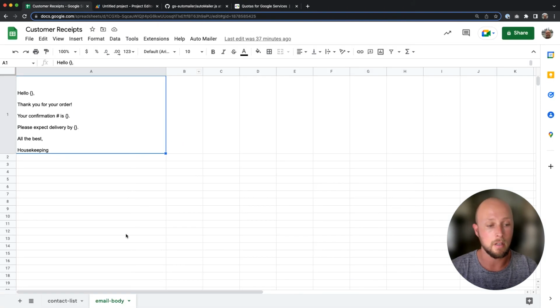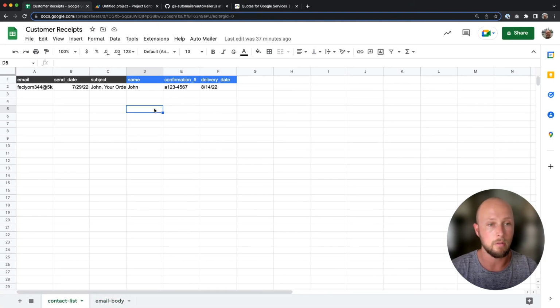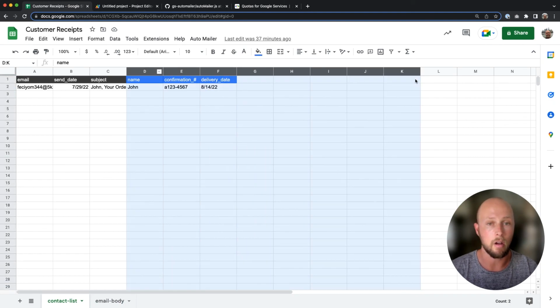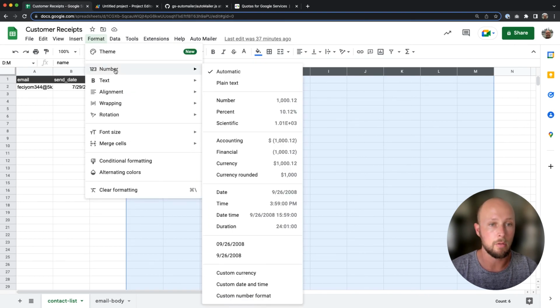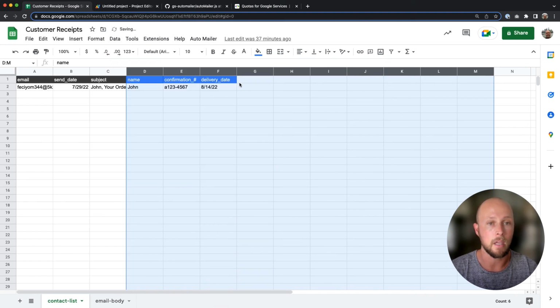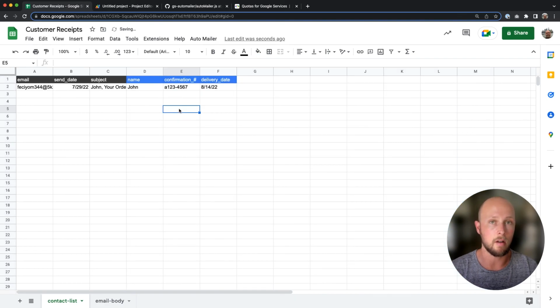The second thing is with regard to the variables. So I did have an issue where when I was inserting a date, that the date was not being read properly by the script that was sending out emails. And in order to circumvent that or to solve that problem, what we can do is just select all the columns that are your variable columns and then change the format to a plain text format. And then that will make sure that everything sends out appropriately. And that's really all you need to know in order to send out bulk emails from Gmail.